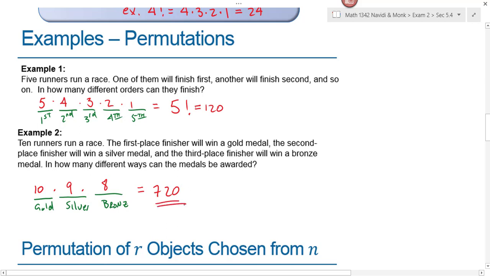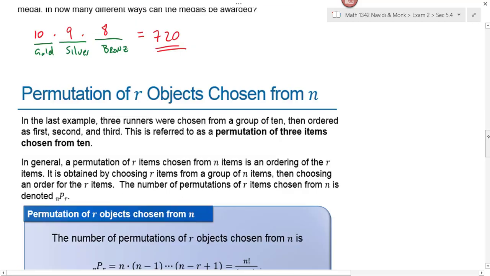There's 720 different ways that I could have awarded first, second, and third place out of a field with ten runners. Now I had to use the multiplication principle for counting here because I didn't use all ten of the runners, so I couldn't just use the factorial. You can only use the factorial thing for permutations if you use all of the objects. What I've just found here is something that's called the permutation of r objects chosen from n. In this case, I had the permutation of three objects chosen from ten. I had ten, a pool of ten runners to choose from, but I've only selected three.